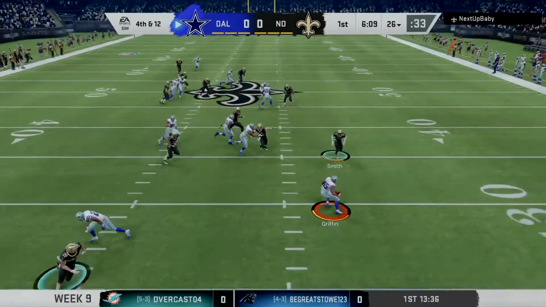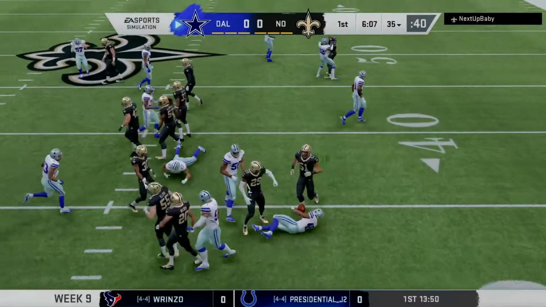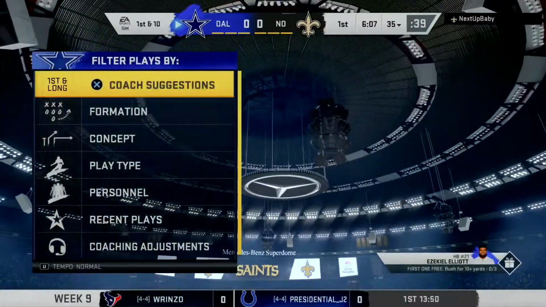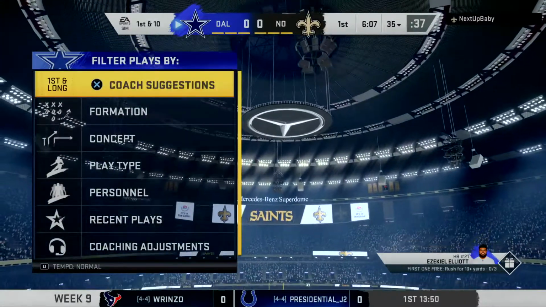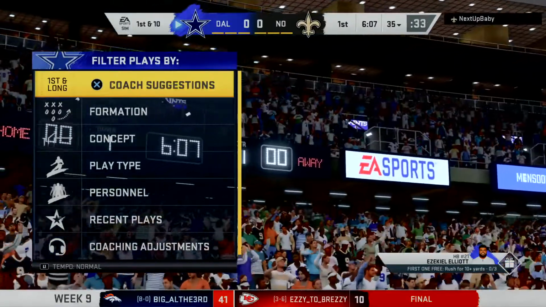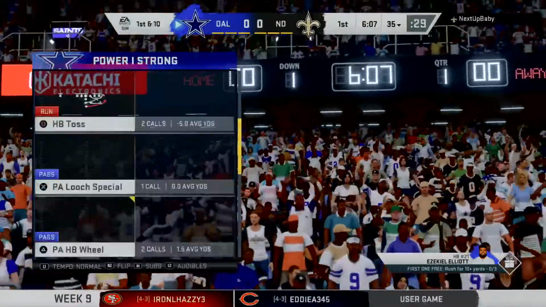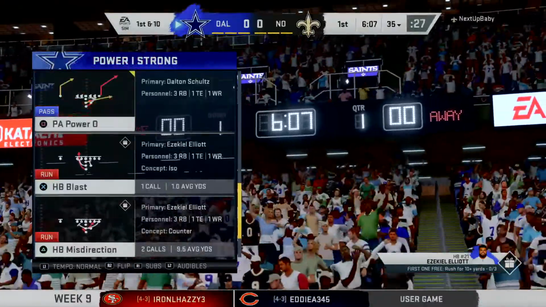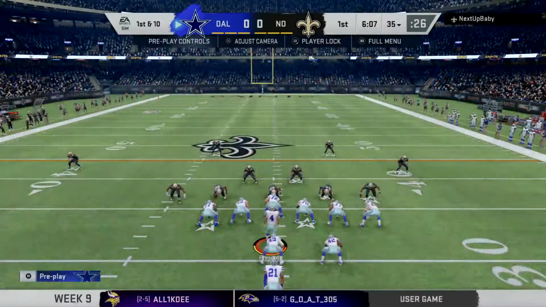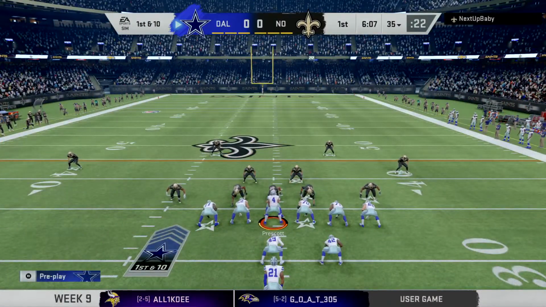Fielded just inside the 20. Well, he wasn't too far from breaking that. Officially, give him 15. And the Cowboys will take over the football with a 1st and 10. Ball up to the 35 now as they come up on 1st and 10.